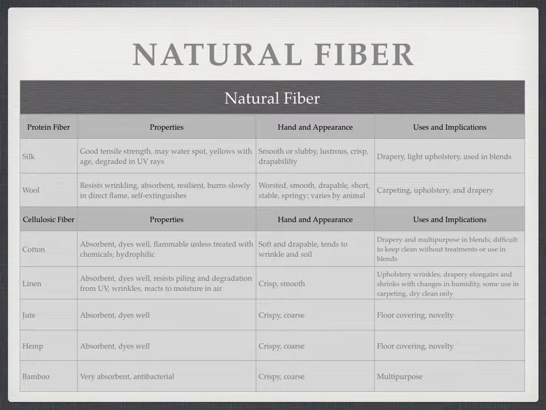And then linen, it's common in upholstery, but it's something that wrinkles extremely easily, so much more of a casual setting. Drapery, it also will elongate. When it's humid out, it'll elongate, and then it can also shrink when it dries back up. So most often, if you're using it in drapery, it's going to be in a blend. Typically, linen is dry clean only, so it's never going to be used in a setting that'll have a lot of people coming through it.